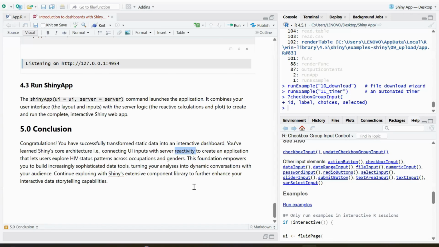Based on all the examples and the dashboard we had today, whenever we interact with the slider, with the sidebar, there are changes in our main panel. The outputs keep changing. And I think that's the whole idea why we should make these interactive dashboards.